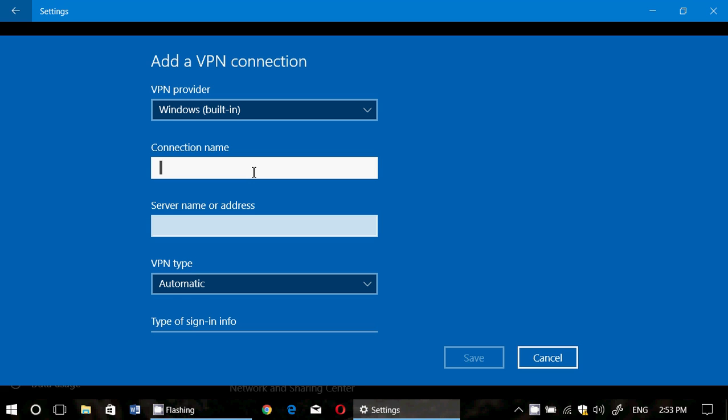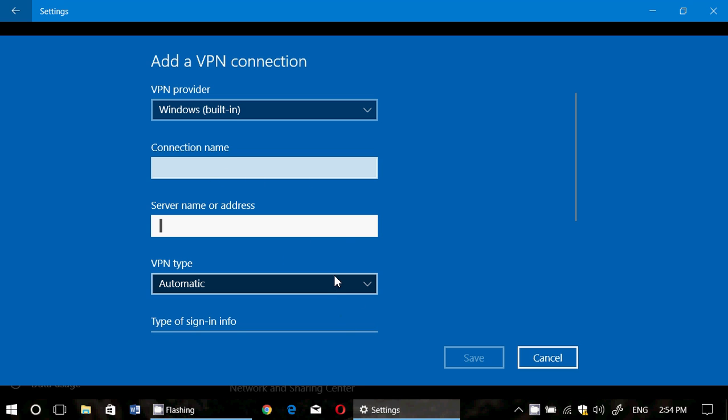You gotta have the connection. You give it a connection name, for example, say, Sky the Limit VPN. And here you'll have the server address that you'll have to add. So you'll have to add the information of your own VPN. The reason why it says Windows built-in is simply because the feature is available within Windows. And once you add a server name or address to connect to, yes, it is handled within Windows without any extra software. But it's not a built-in VPN that Windows has. It doesn't have one. You have to subscribe to a VPN service in order to use this feature.